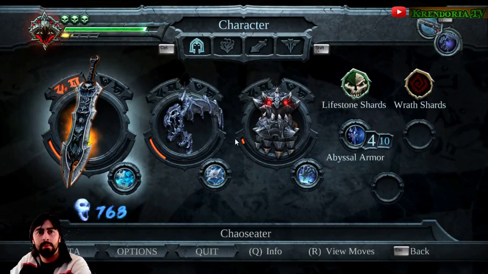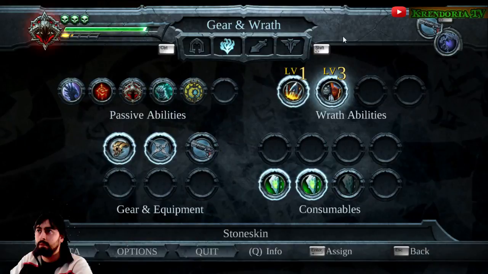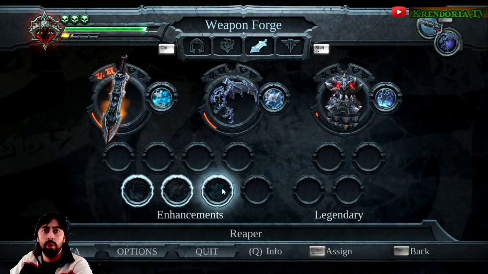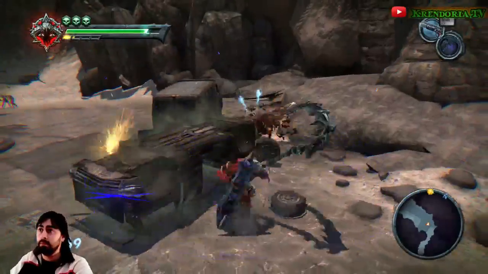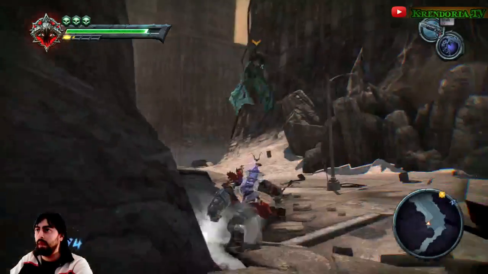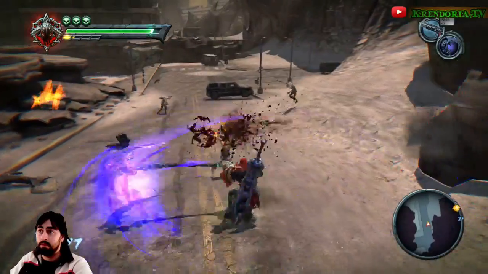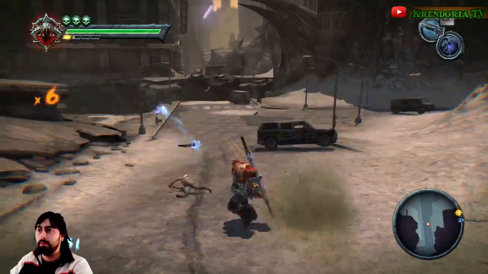What? With Reaper? With this? Oh, with insta-kill move. Oh, okay. It doesn't matter. Currently, all I care about is the experience. I just need experience for the Reaper, for the sight. And that's it. Got it.